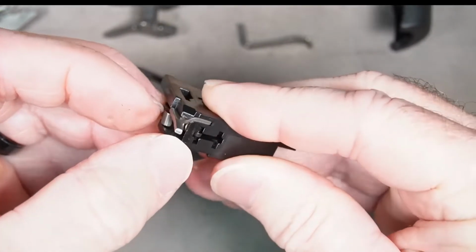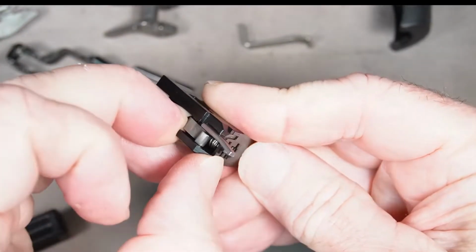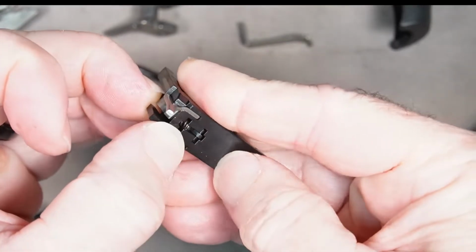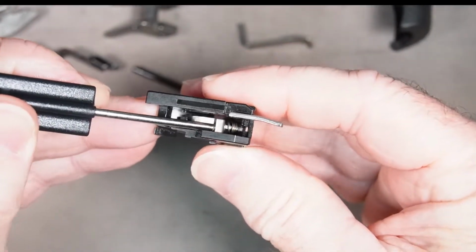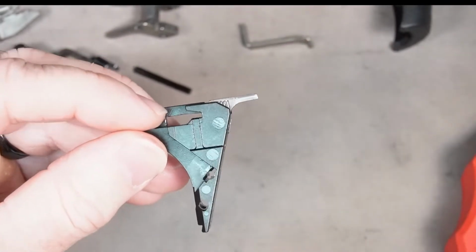Different ways of doing it. I'm just going to do it with my finger. I'm just pushing that in like that. I'm going to slide that down into there so it's caught in this notch, and there it is. It's all back together. And then put your connector back together.